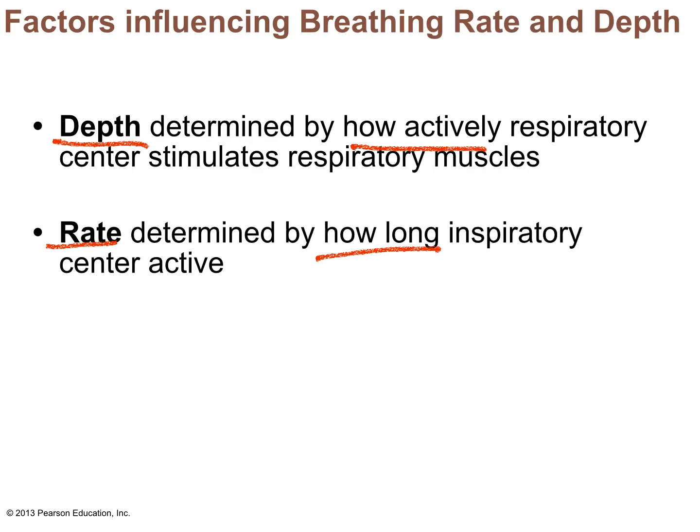How do we change depth and rate of breathing? Well, the depth of breathing is determined by how actively the respiratory center stimulates the respiratory muscles, right? So our depth, right, if we fire a stronger stimulus and we get a stronger contraction of the diaphragm and external intercostals, we get a deeper breath, right? The rate is determined by how long the inspiratory center is active. So if we're turning it on and off, on, off, on, off, right, that's shorter. If we turn it on and there's a little delay and then we turn it off, right, that's going to determine the rate, or the respiratory rate.